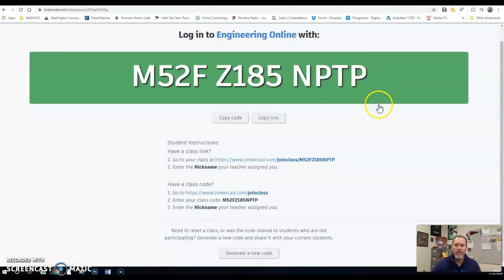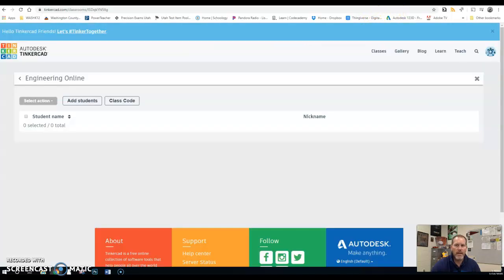And this is the information you need to sign into that class. You'll need this code here, and then this information down here will get you to the class and into the class, logged into it, so we can record the information that you're able to get accomplished in the projects and stuff. I will have a link to this page and an image of this also on the module page in Canvas as well. All right, so you can come back to that.